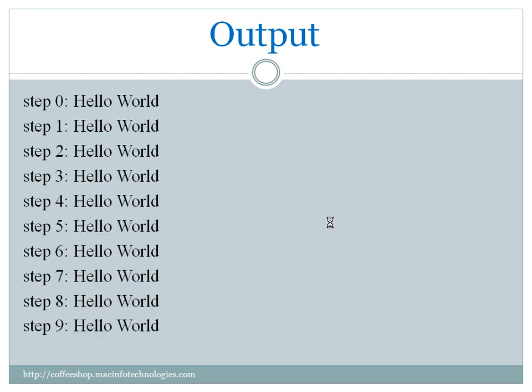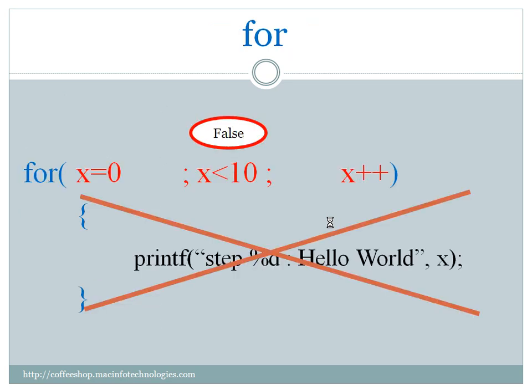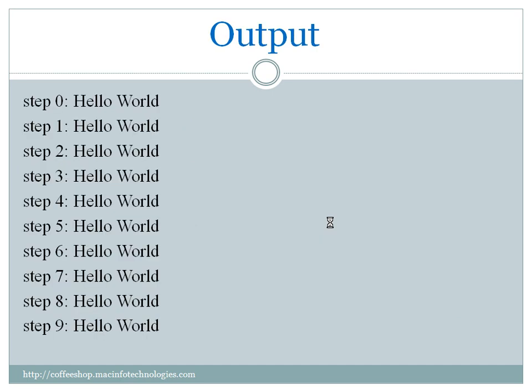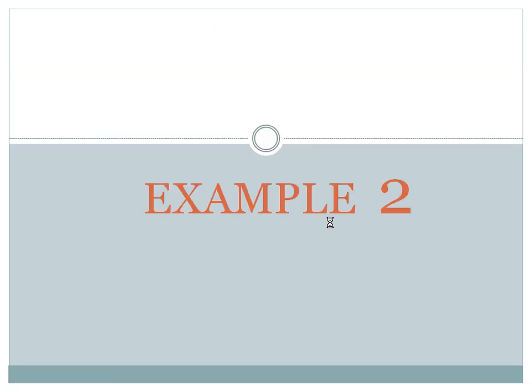skipped. So now it comes out of the loop and we can see all the statements printed till when x was equal to 9. When x became 10, it stopped executing and there is no output after that. So this way we can execute the same statement more than one time. We have one statement here. We can have a set of statements. If you want to execute the same set of statements more than one time, you can use a loop.